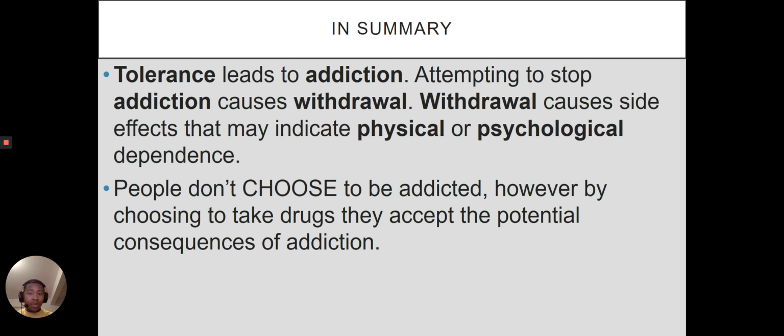Understanding the brain chemistry, what happens at the synaptic level that causes addiction, is really important. However, by choosing to take drugs, you do accept the potential consequences of addiction. So it's certainly a possibility that a person could take a drug one time and not become addicted. It's also a possibility that the person could take a drug one time and become instantly addicted. And seeing the pattern that we've just laid out on the harm that it can do long term, it is really pressing to me.